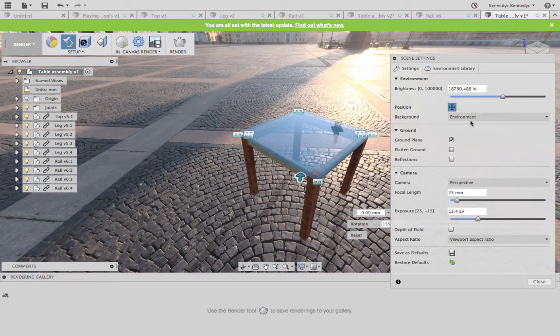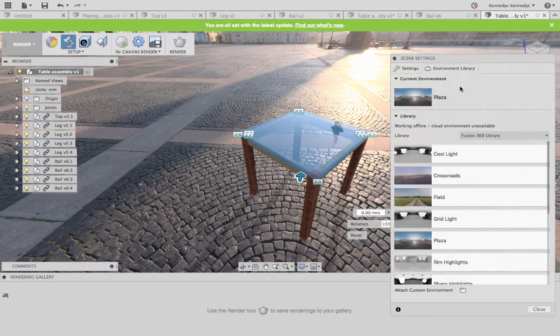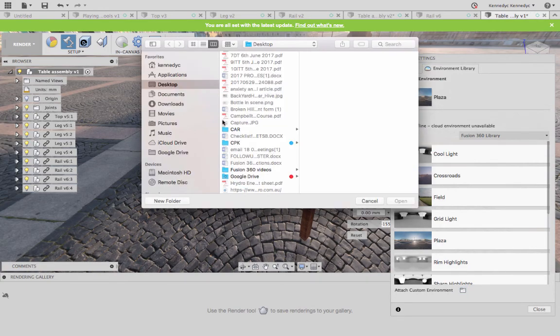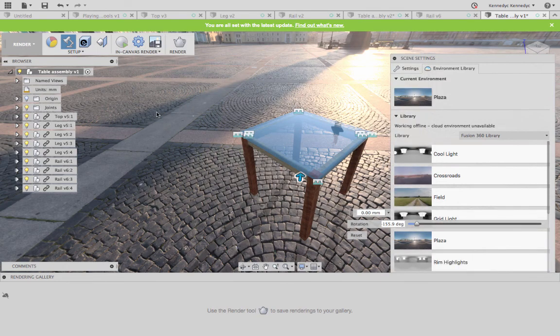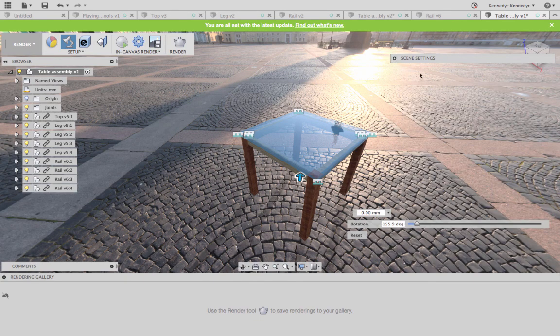Now it's probably worth noting as well that under environment, you can attach a custom environment. So if you, for example, wanted to put a small table in your bedroom, you had a section next to your bed where it was bare and empty, and you wanted to show where it is to sit, then you can take a photo of that area in your room, save that onto your computer, and then here you'll be able to search for that on your desktop and add that in and drop that behind. So you can play around with that if you like, for a couple of extra bonus points there for initiative.